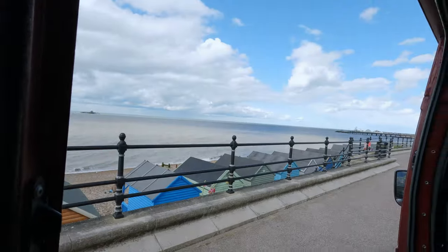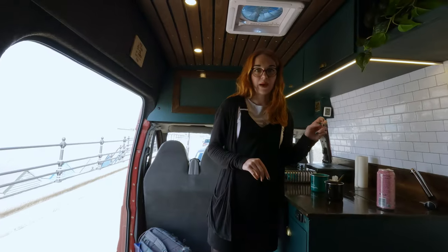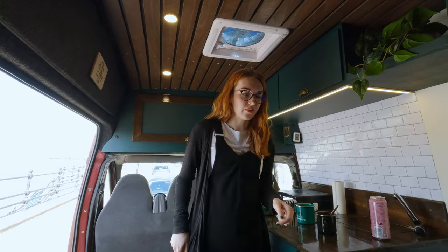We got sick of driving around and trying to find a park up where we can get in the car park. So we just pulled over at the seafront for a quick cup of tea. We had a very big plan to film a video for the next weekend, but all the plans gone to the bin. Yeah, it's been uneventful, every single plan we had. This is also a good telltale sign of are you on a slope or are you not? Which way does the water run? Yeah, I think we're gonna just find a park up, have dinner. We know of one place where all of the campers go, and I'm quite keen to go down. It's right by the seafront, a bit like this, but it's really, really popular with campers.